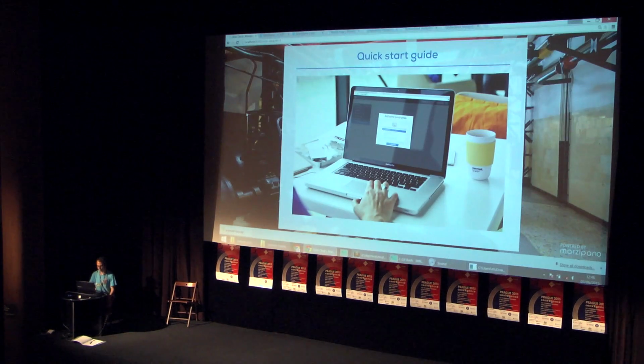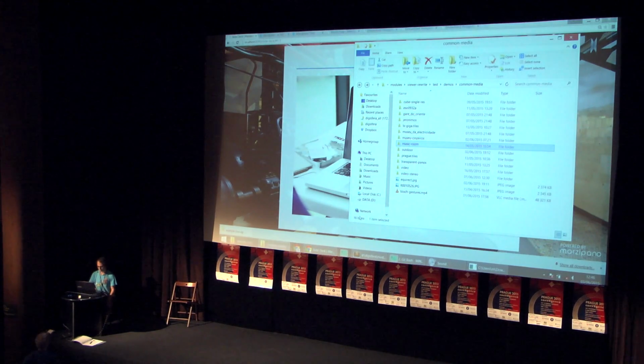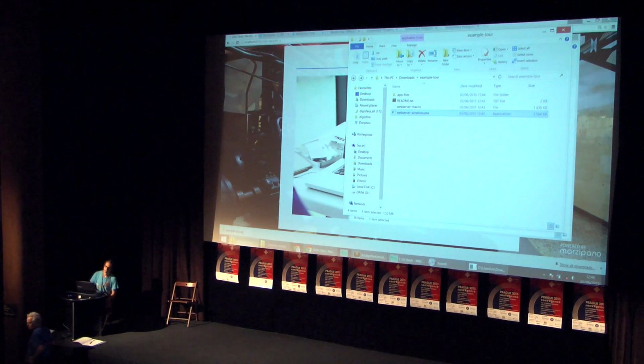Yeah, I mean, you have all the CSS code included, just straight out of the application. Out of the tool. Well, the thing is, this tool isn't meant to be a very complex tool for creating virtual tours, you know? It's not meant to be something like Pano Tour or Pano2VR. It's really meant to be just something very simple which gives you a base from which you can work. I mean, what we are hoping is that people will build tools using Marzipano which then allow you to do more things. But what we want here is really to have something very simple which just gives you a base and then you just use regular HTML and CSS code.